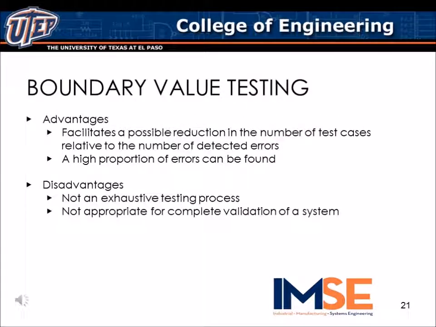A boundary value testing method facilitates a possible reduction in the number of test cases relative to the number of detected errors. And although the system is not fully validated, a high proportion of errors could be found. However, the weakness of boundary value testing is that the testing process is not exhaustive, and the method is not appropriate for complete validation of the system.